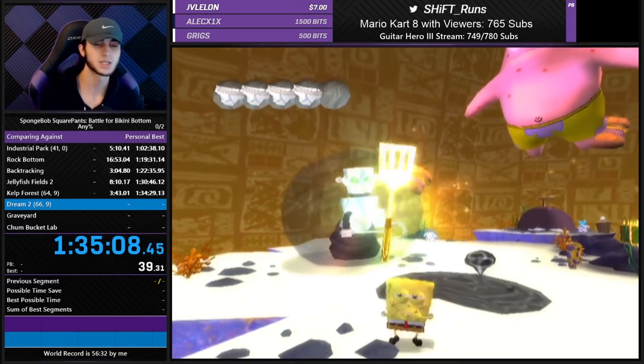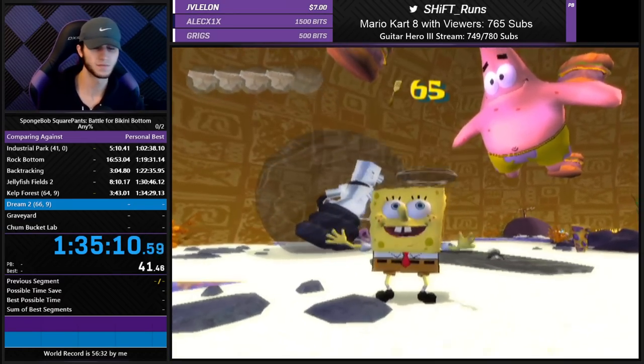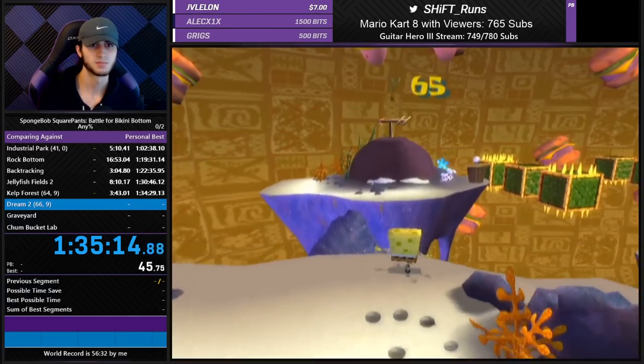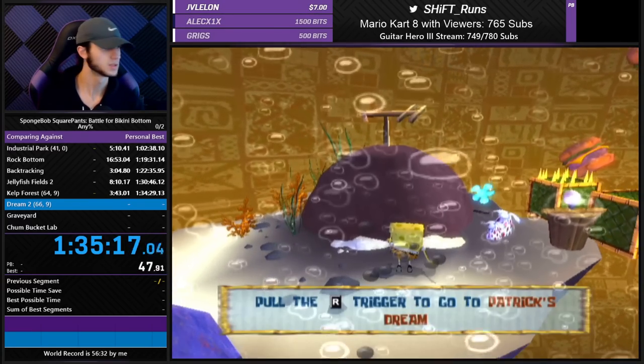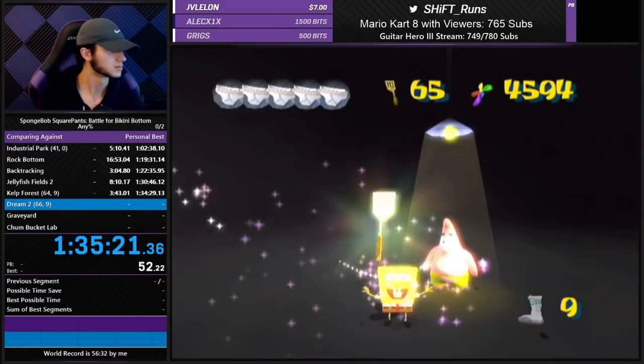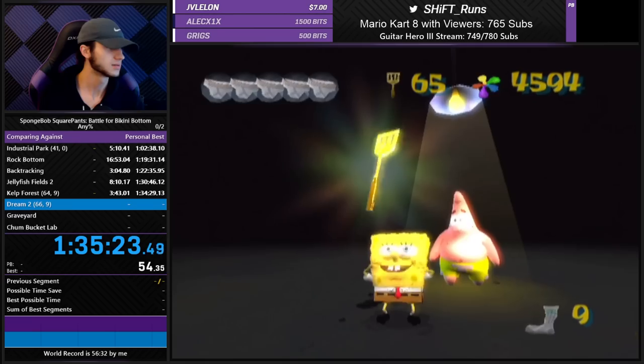If you don't get hit by that thing, just bowl to get rid of your cruise boost so you don't fall off and die. You'll figure that out on your own, really. But yeah, just gonna jump across here. Alright, 66 and 9. Looking good.